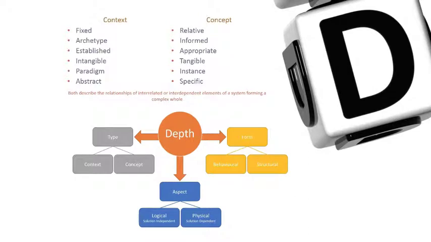Context versus concept. When we think about context, we're thinking about words such as fixed, archetype, established, paradigms. These are patterns that are indicative of all things, regardless. For example, driving an automobile. It doesn't matter where you are, but more or less, it's the same. To go fast, you push the long pedal on the right, and to stop, you push the short, fat pedal on the left. Well, sometimes this changes from vehicle to vehicle, but again, this is a contextual way of thinking.